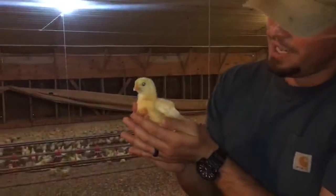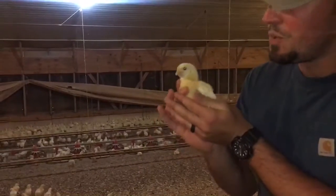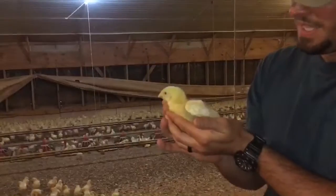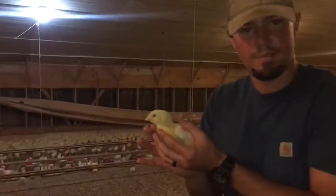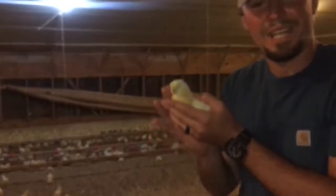This is a one-week-old chicken. I know it seems kind of small right now, but this is what a one-week-old chicken looks like — a very, very healthy bird. We keep these chickens for nine weeks, and by the time they are nine weeks old, they will be ten pounds.